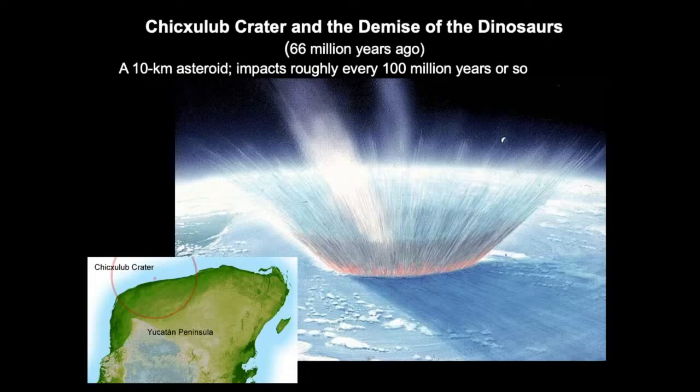That was large enough that it threw up all kinds of debris and dust into the atmosphere, which clouded the atmosphere for a year or more. And it heated the atmosphere too. So there were a lot of fires around the world. It left a lot of soot layers all around the world. And in fact, you may have heard of iridium. Iridium is an element that is common in extraterrestrial asteroids. And it left a layer of iridium pretty well all around the world. That is the evidence that what happened was an impact of something from space.